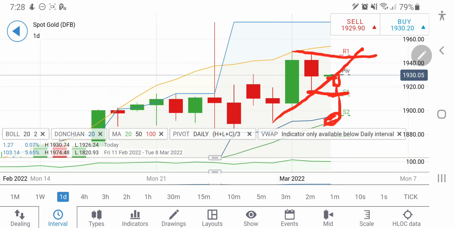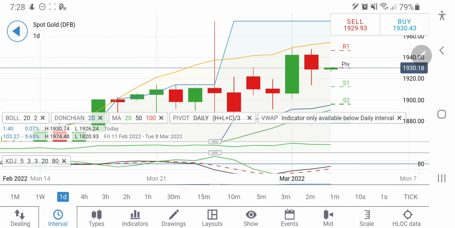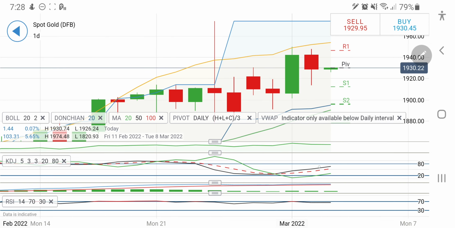So first, on the near time frame chart, I think it is going to get a major support today for the day at around 1920, 1918 levels. This is going to be a very strong support. Below that, the 1910, 1908 zone will come into picture. And if it breaks past those zones, definitely 1900 and 1890 will get achieved if it continues to break below those levels. So let's also have a look at the indicators before trying to give a conclusion.